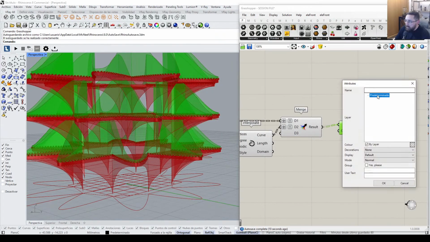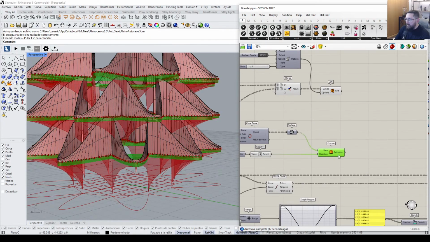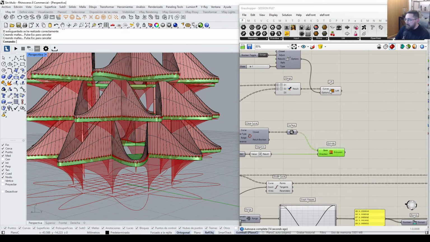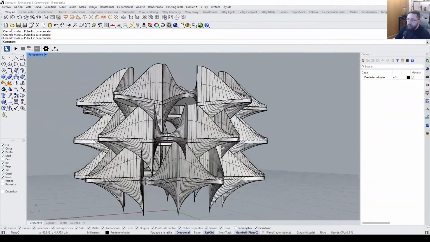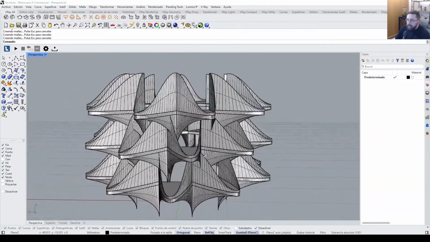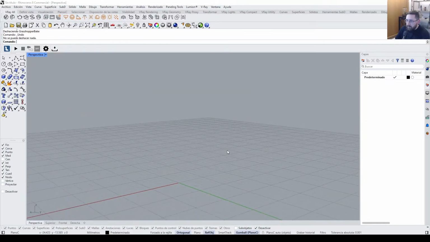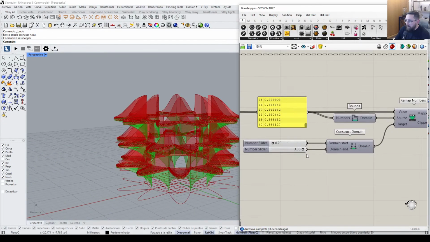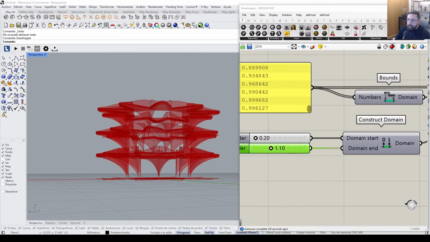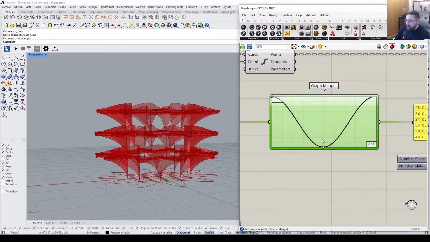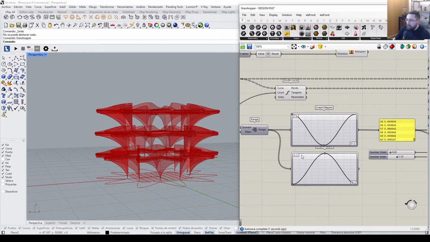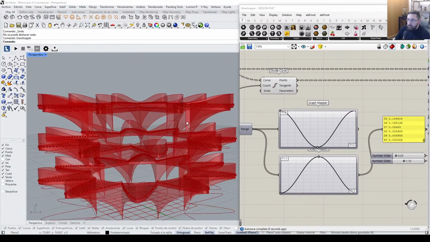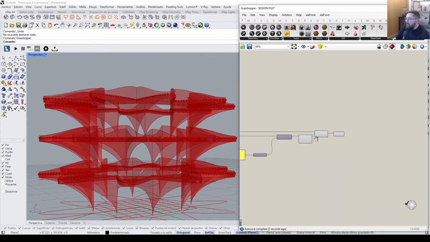Let me quickly bake it into Rhino and see what it looks like. Or we should just leave it different. I don't know, there's so many variables we can try out. Yeah, no, I think we're gonna like it the other way a little bit more. 1.1. And then we could invert this. I'm just going to copy and paste this as another option. So that's option 1. Option 2, I think option 1 for now.